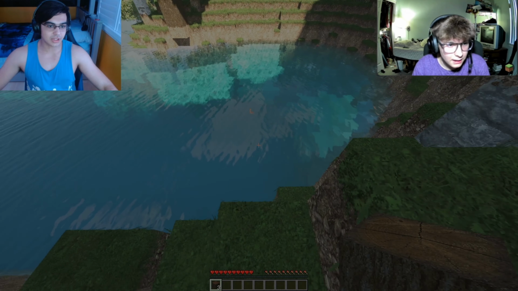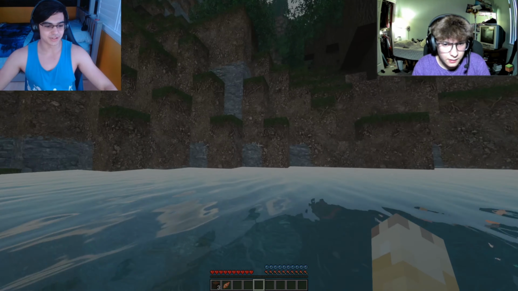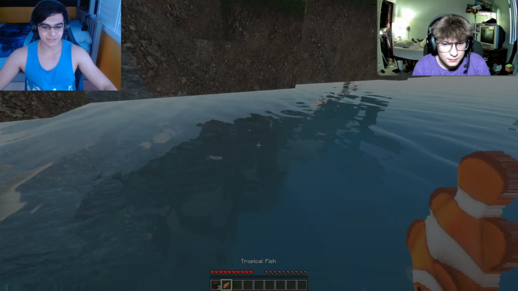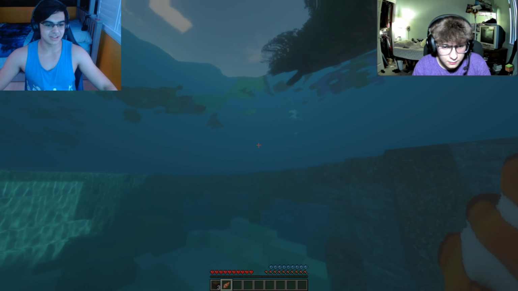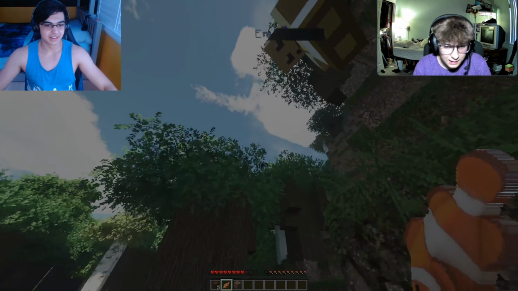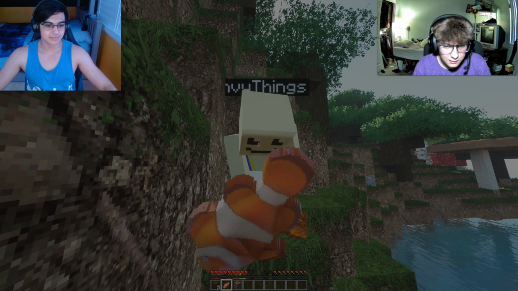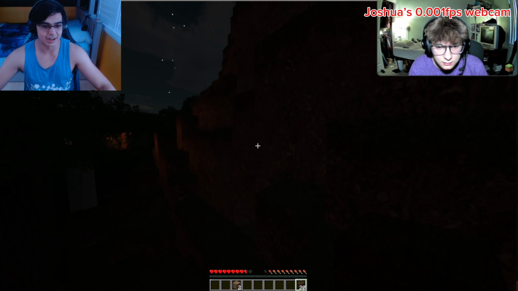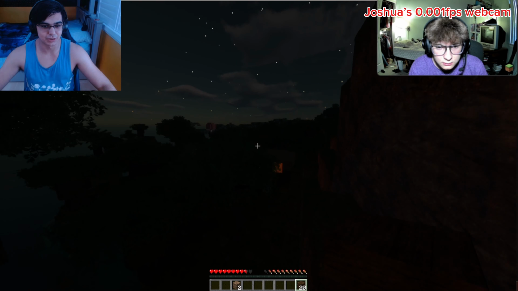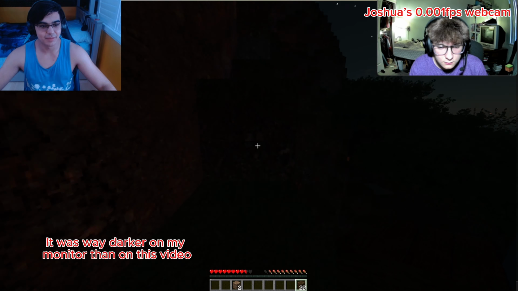Is there a clownfish down there? Oh, I thought it was an actual fish. Are you kidding me? It looks so realistic. There's like so many realistic PNG images in this texture pack. Is that a clownfish? Yeah. You want it? Oh my gosh! It's so dark. I'm scared. Where are you? I'm going up the mountain.